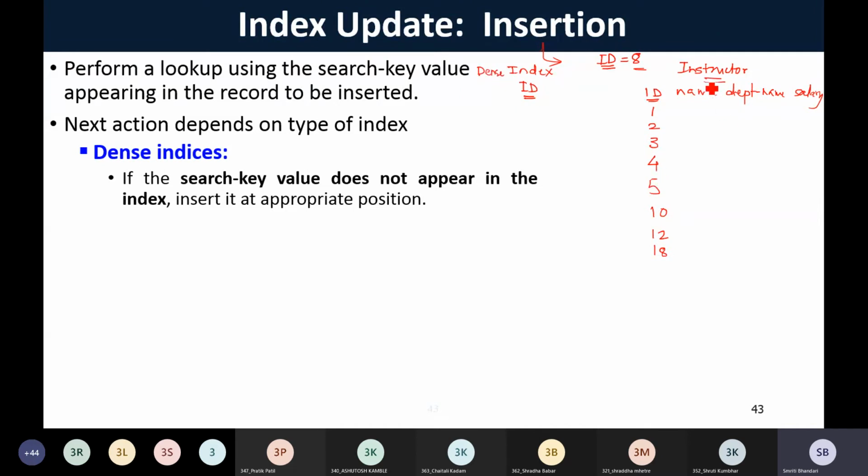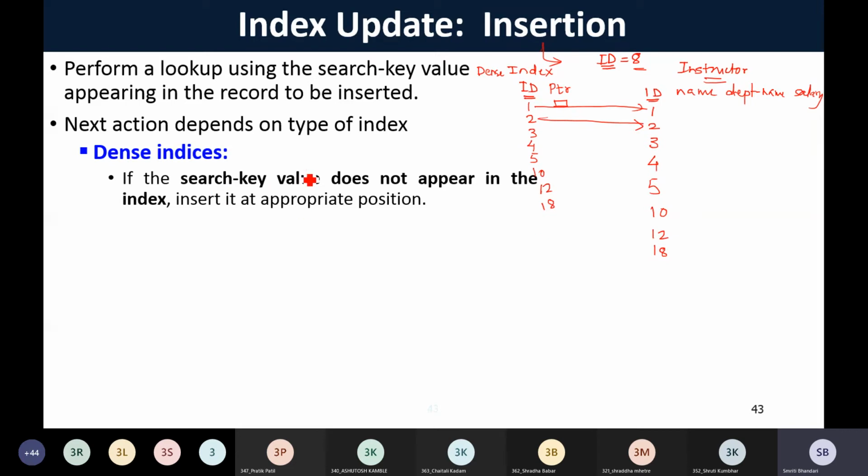So let us assume that we have a dense index associated with this instructor relation, meaning whatever search key values are present in our instructor table, I have all those search key values in my index file as well, associated with a pointer that actually points to that particular record. So this will point to this, this will point to this, and so on.